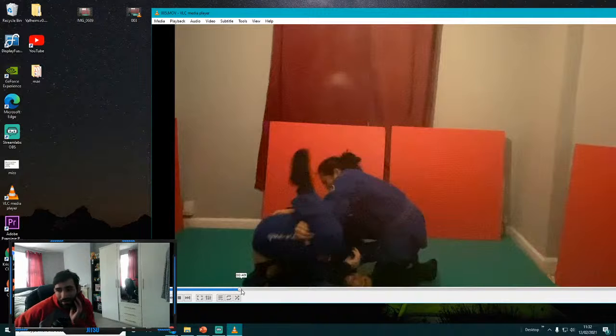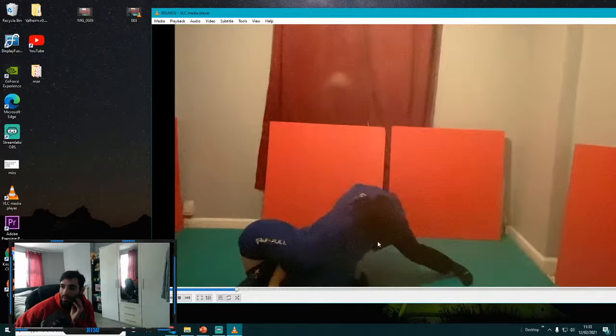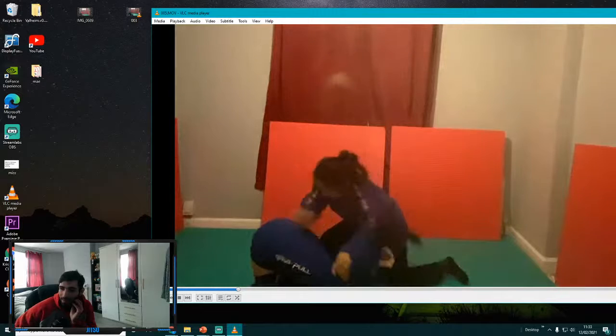So right now, you should never over invert in a reverse de la Riva like this by throwing your legs in a big circle. You should always have your knee close to your chest and spin underneath. And this is the main reason why, because she can stack me pretty easily. So she did the correct thing there.